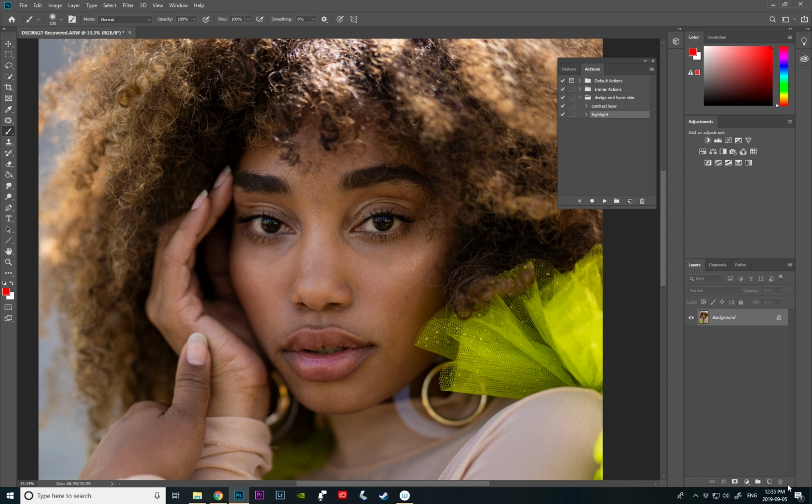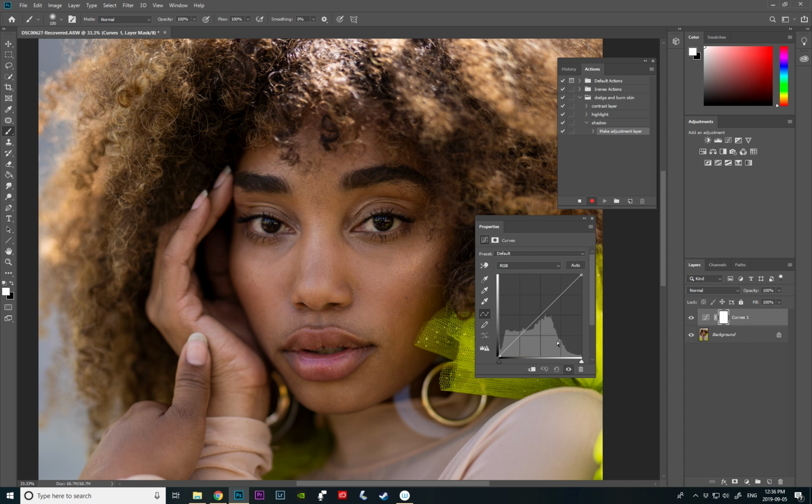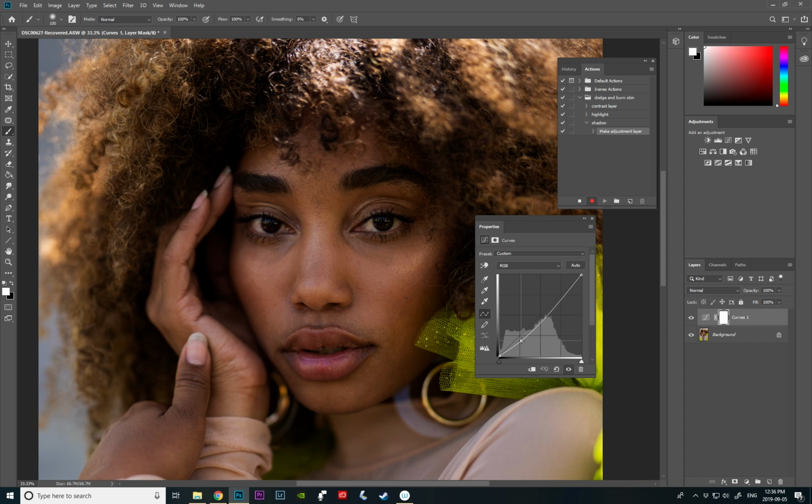And now I'm gonna make the action for the shadow. So the same thing, I'm gonna press this right here, and I'm gonna call it shadow. And I'm gonna press record. Now I'm gonna use the curves as well. So I'm gonna go to my adjustment layers, press curves, but now here I'm gonna go not in the middle but a little bit lower, so right over here about there.